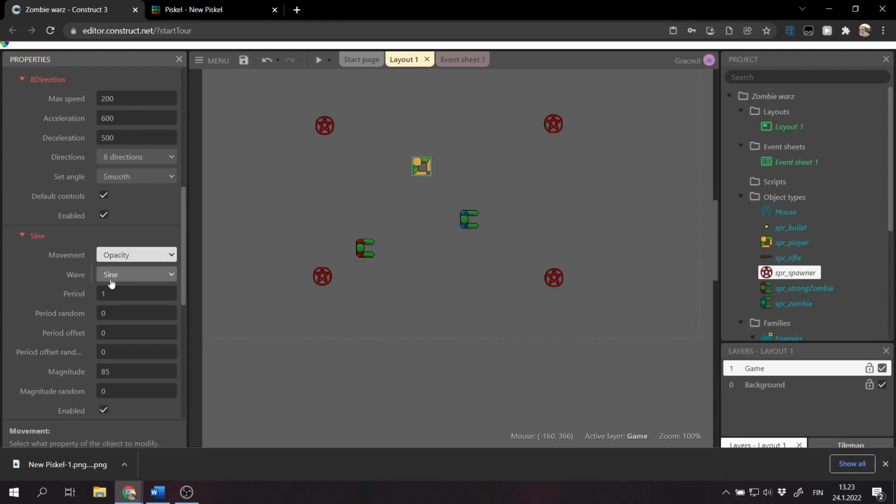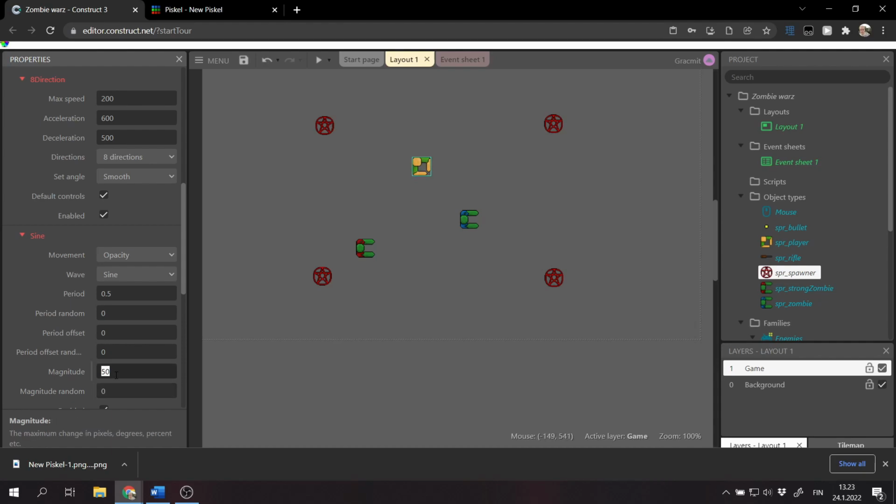But I think this is still too slow, so I'll make this 0.5 seconds. Now it looks better. And the magnitude of 85 is actually quite good. But here you can see if you make it, let's say 50, it's a really small difference as the opacity doesn't go to the max.